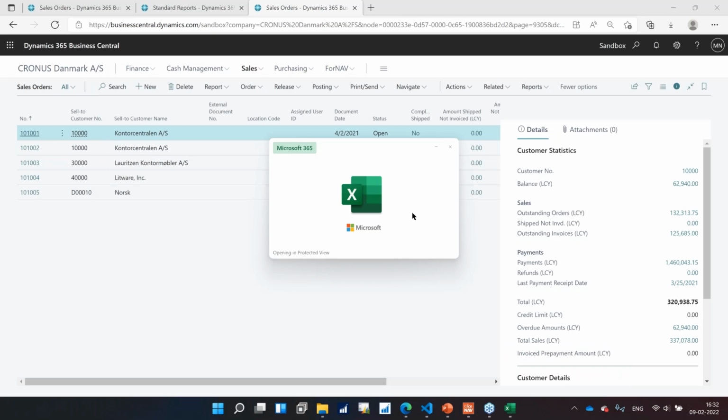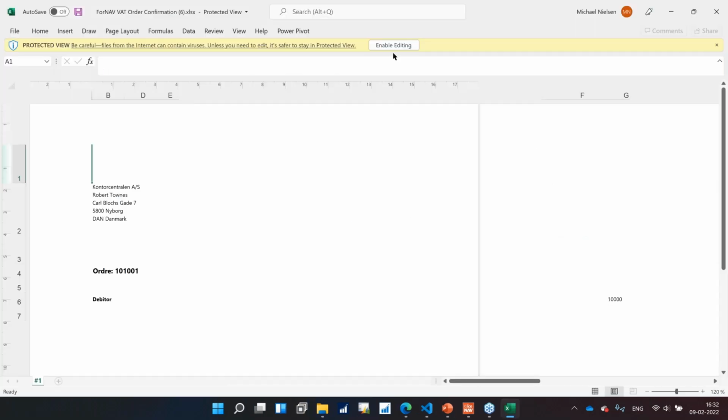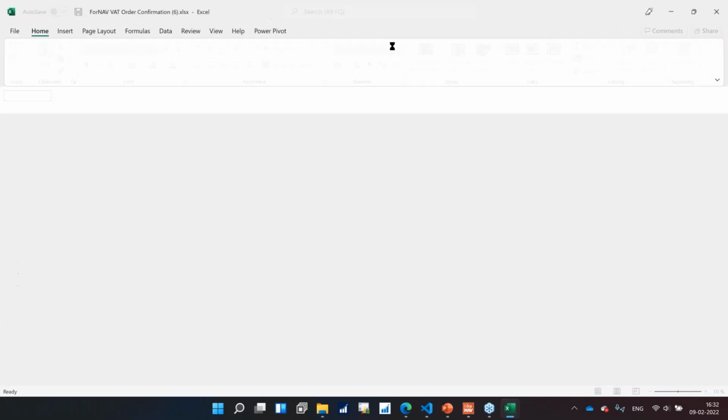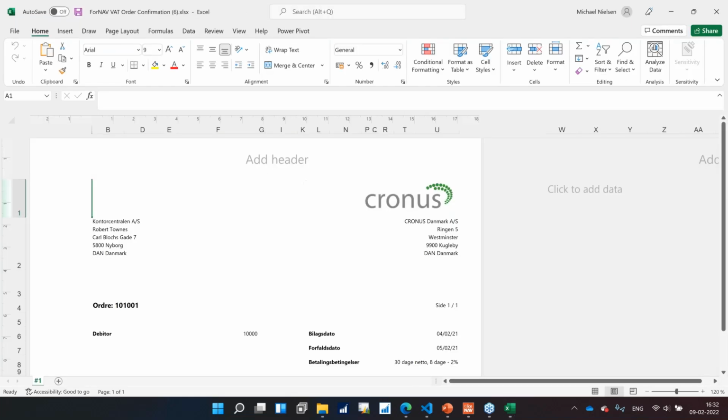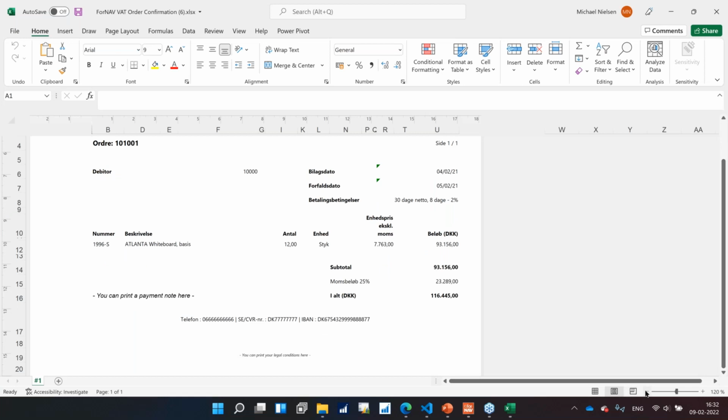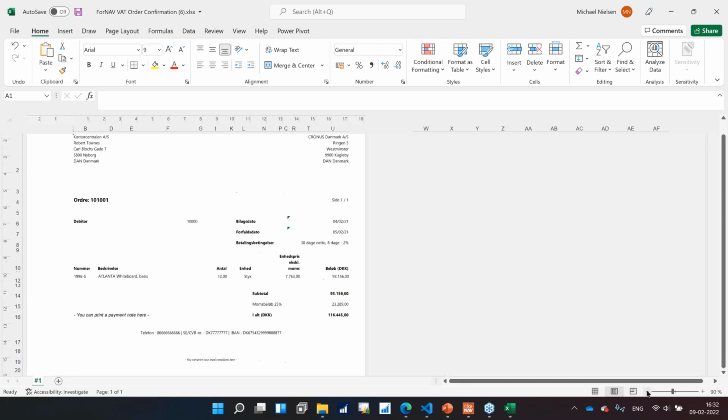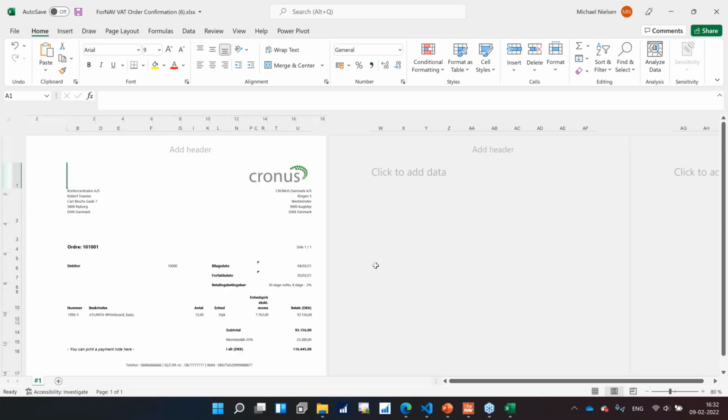And for those of you who have never seen this Excel layout, it's actually pretty close to what you see in a normal PDF in here. So if I zoom out, it's very hard to see the difference between the PDF version and the Excel version. But if I click on this, you can see these are actually cells that you can work with.